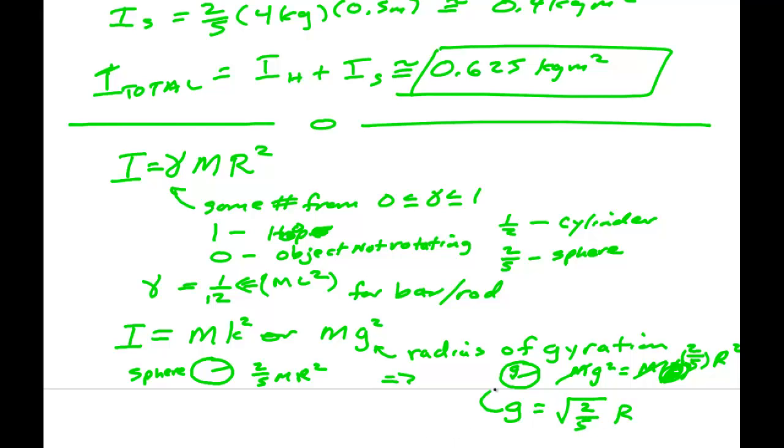So it's effectively like a smaller hoop, and it's smaller by the factor of the square root of 2/5. And you can punch that into a calculator and find out what that number is. And about 63% of the radius. So it makes it look like it's a hoop, but it's a hoop of radius 63%. And why do they do this? Because they have a feel for a hoop and they want to do comparisons. That's why they do it.